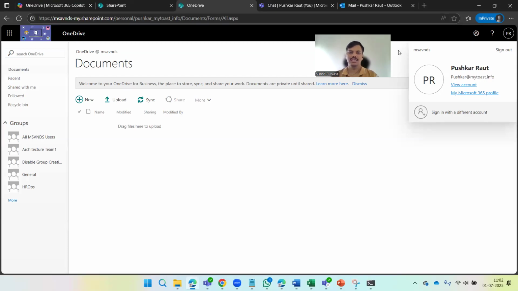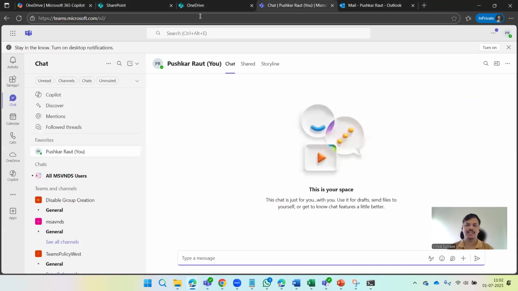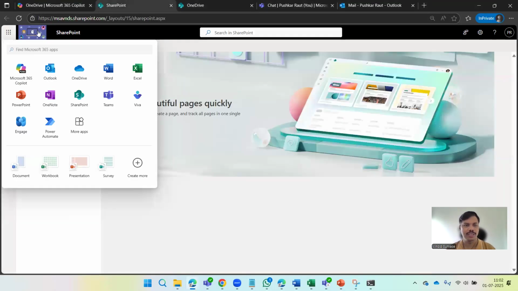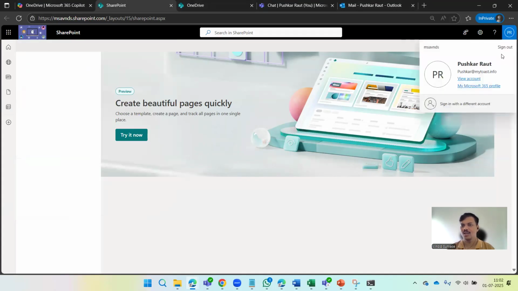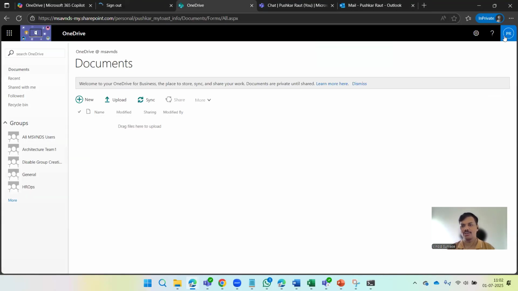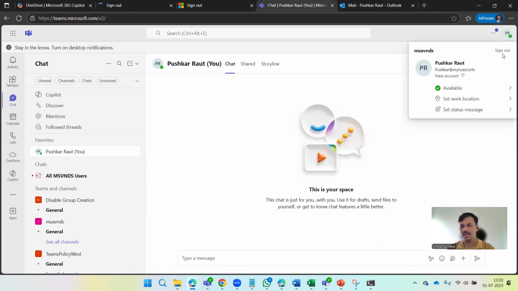Now, this change is still going to take time to propagate and show up as expected on this user account. So for that, what I will do is completely log out this account from all of these applications: SharePoint, OneDrive, Teams, and Outlook as well.